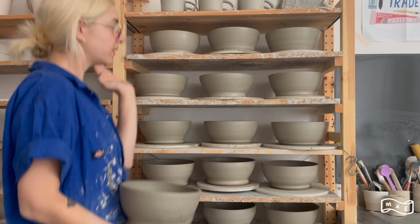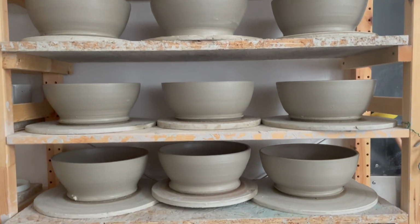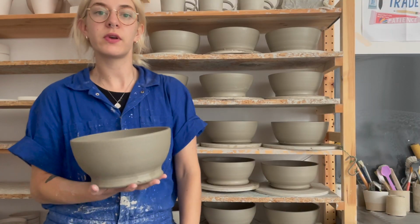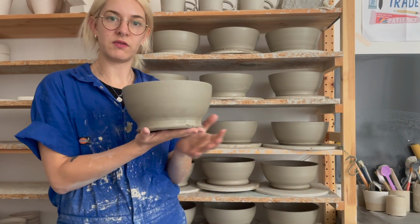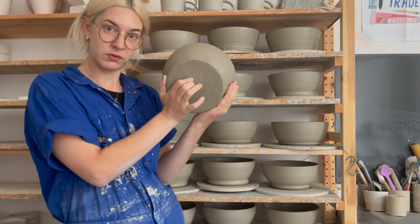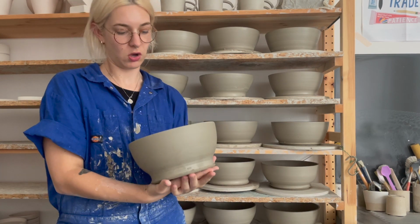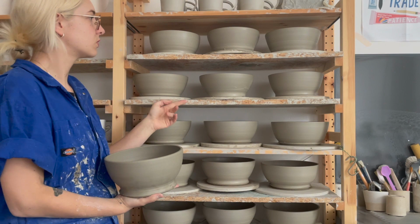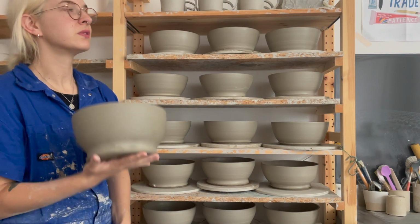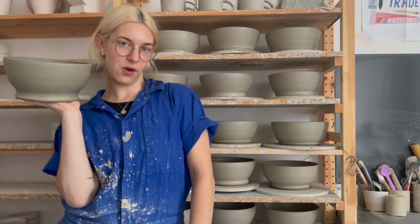Here they are. Here are my friends. I've got 21 of them, which is a nice day's work, I feel. And then I've got a couple more from the other day, which I threw. These guys are almost ready for trimming. This one has been drying for a couple of days. These ones will dry probably for 2 or 3 days as well. It's not very warm at the moment, so it takes a little bit longer.